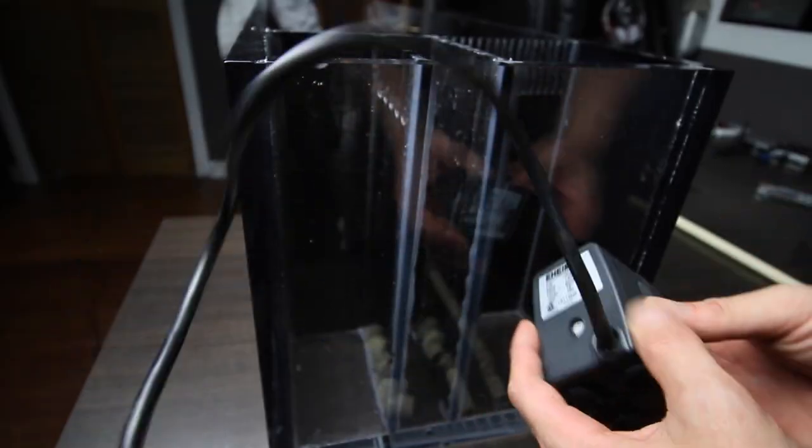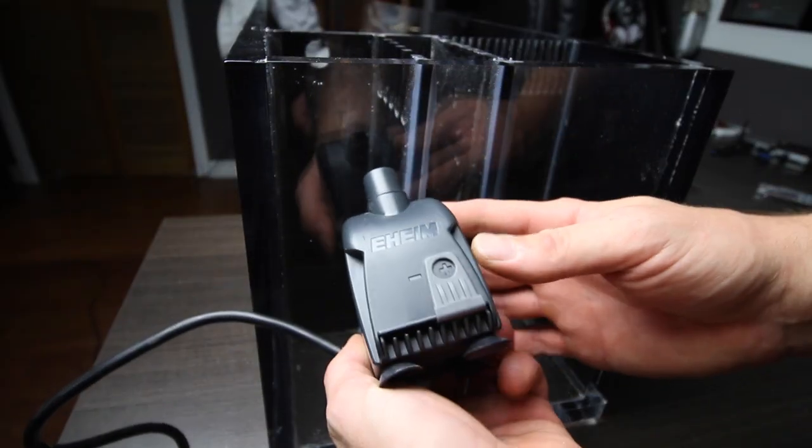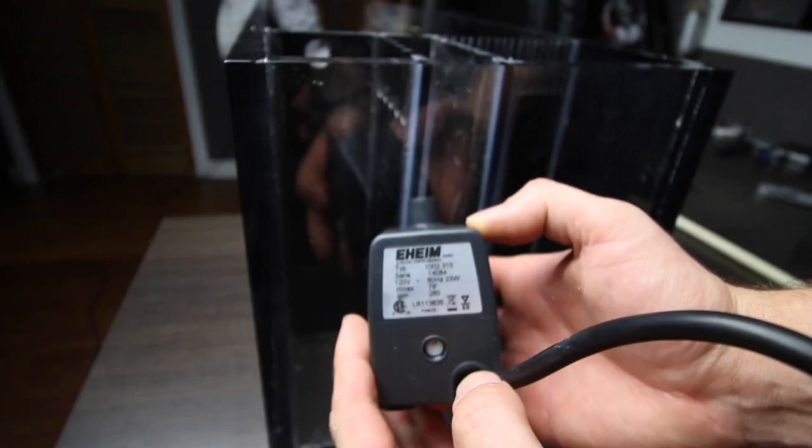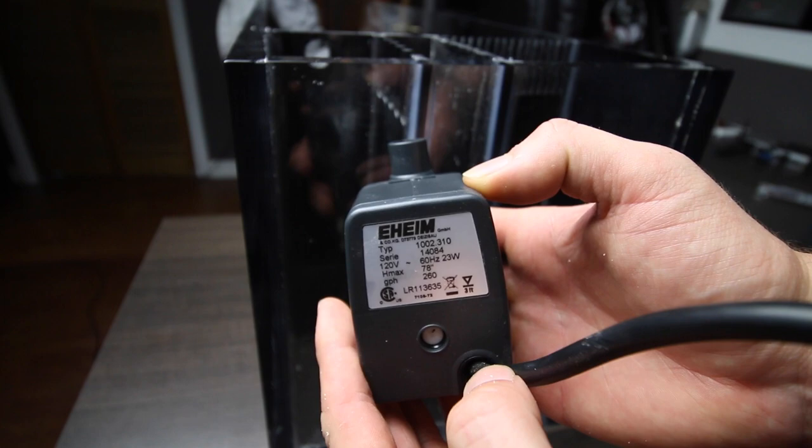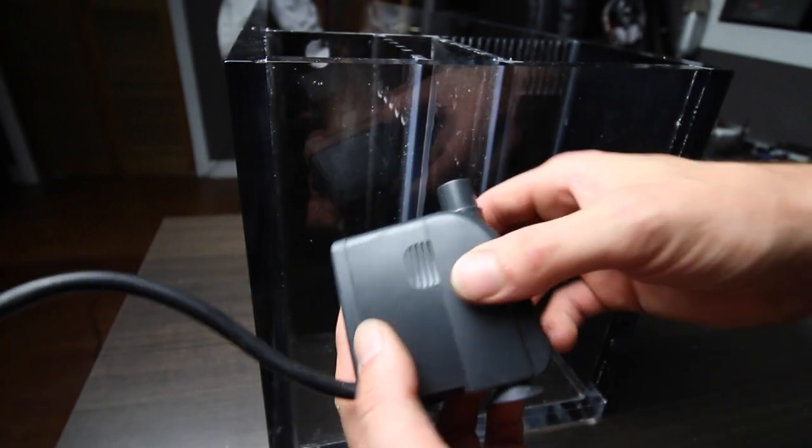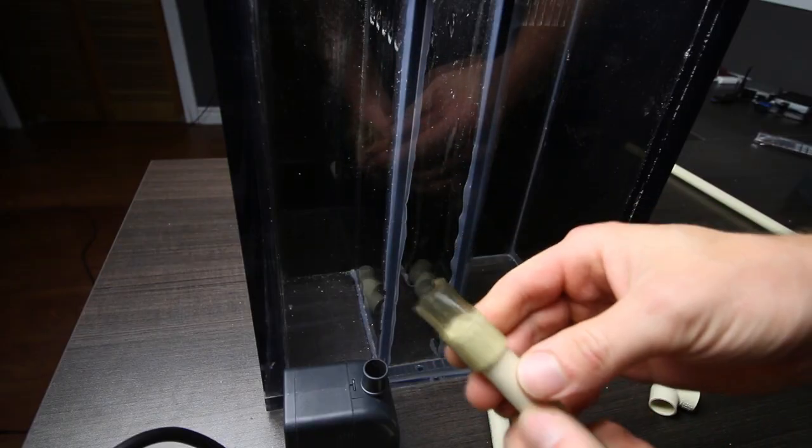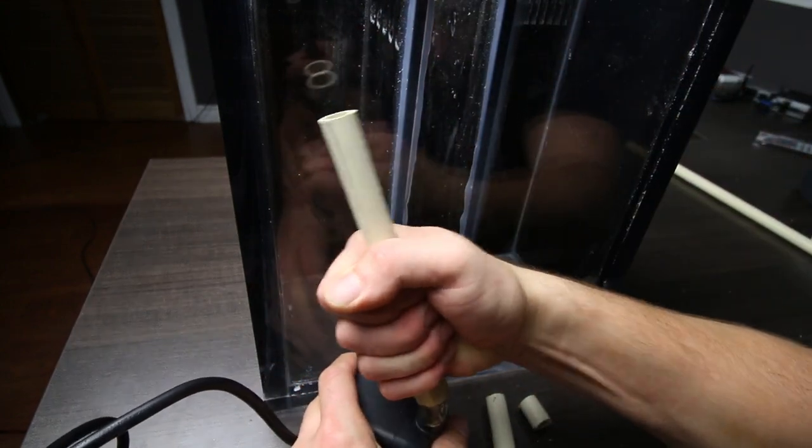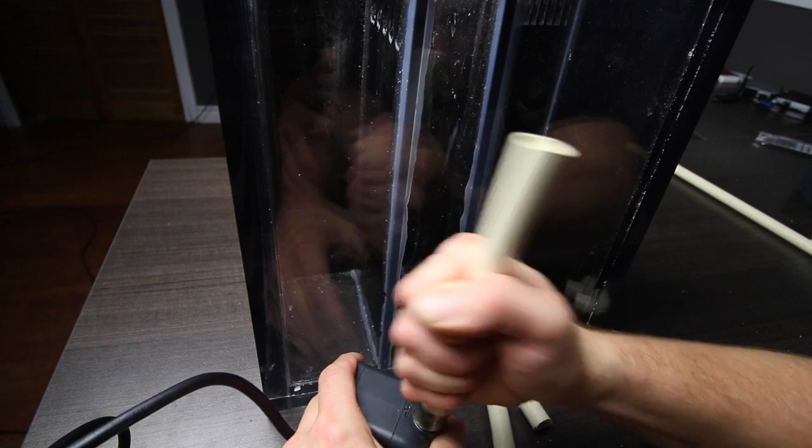We'll start with the pump compartment, this would be the return. I went with an Eheim Compact 1000 and went with it for a number of reasons. They're pretty affordable, they are compact and they are silent, plus they have a little adjuster on it so I can adjust the flow up and down. And I know that this pump works well with half-inch CPVC, which is what I was going to use for the return pipe.